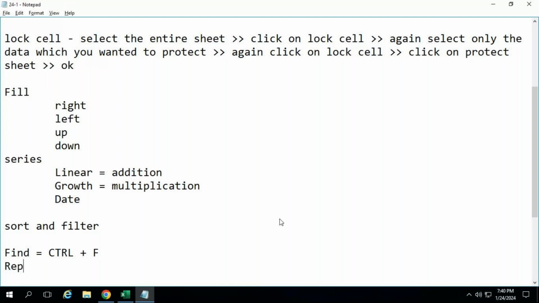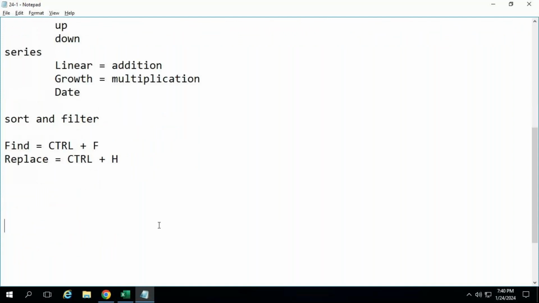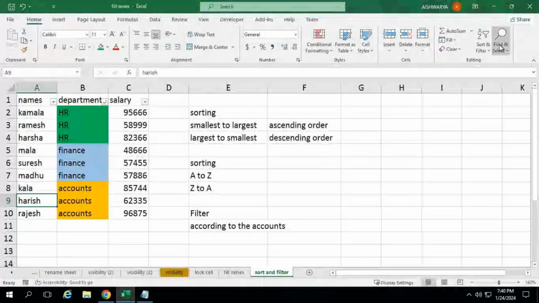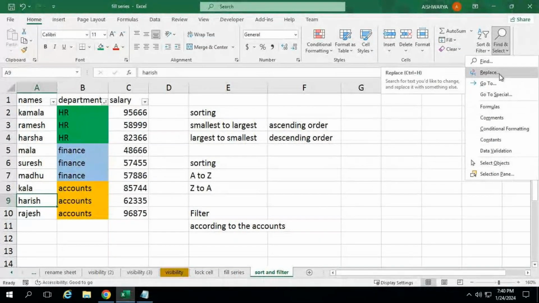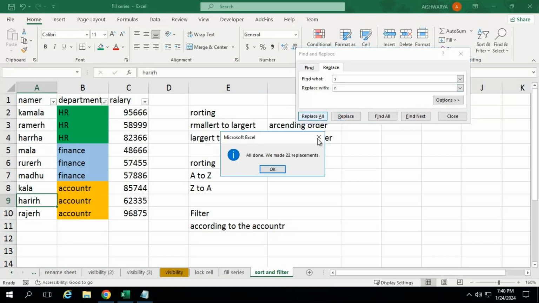Then it is about the replace option. The shortcut key for replace is Control H. Now if you click on this replace, instead of "yes", I want to replace it by R. Click on replace all and click OK.